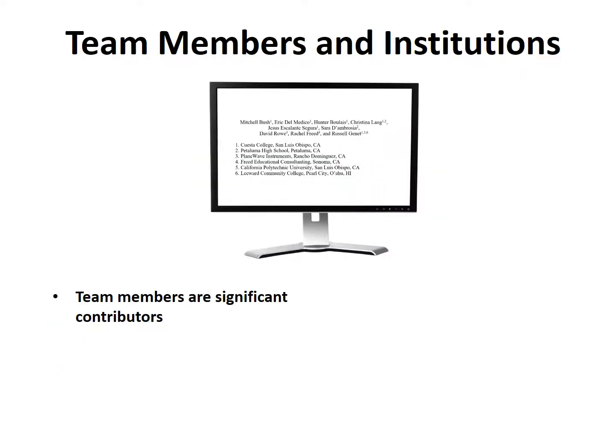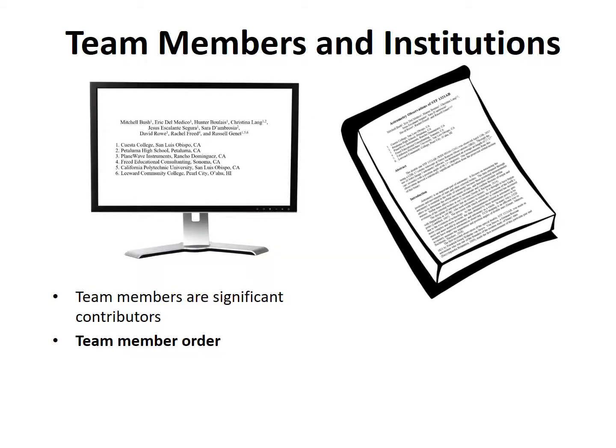If not part of the title slide, the team members, the authors of the paper that the talk summarizes, should be listed on the second slide, often along with their institutions. As mentioned in the learning unit on writing the paper, the team members are any individuals who contributed significantly to a research project. The order of the team members on this slide should be the same as in the paper, usually regardless of who is giving the presentation.